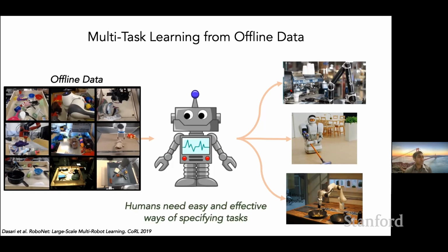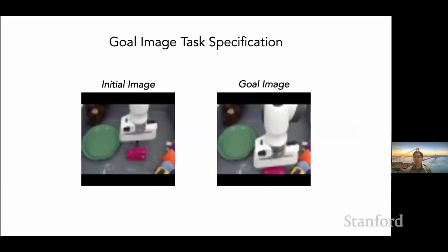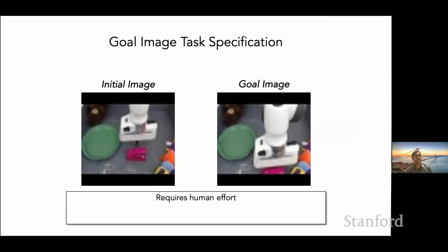In this paradigm, humans need easy and effective ways of specifying these tasks and the rewards and success criteria. One common approach is goal images. You could have an image that specifies the task, and many prior works have done this. It's a natural choice because these goal images exist in the dataset already. But there are a number of drawbacks: a human actually needs to go in at test time and create this goal image to specify the task, and it can often over-specify the task, like including different objects that are not task relevant, and it can't specify persistent behavior.